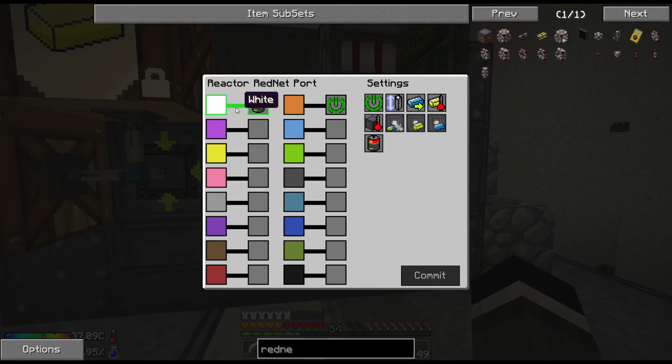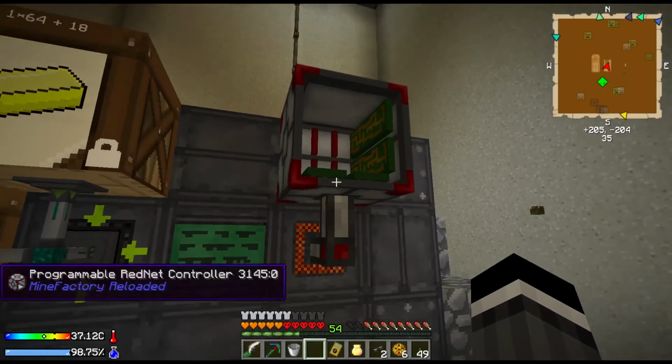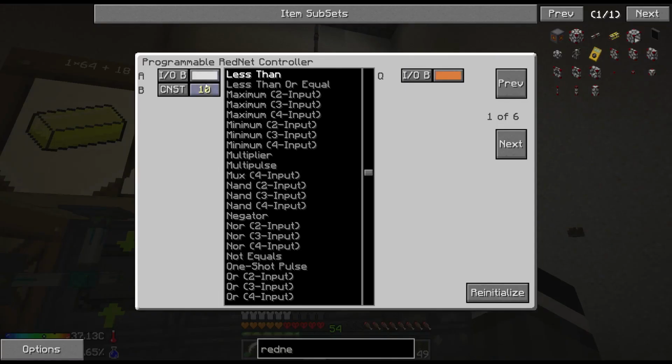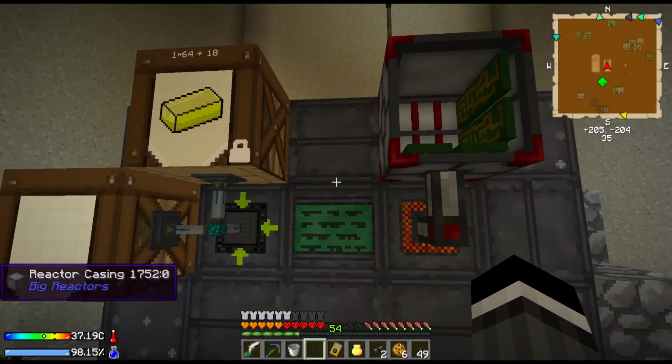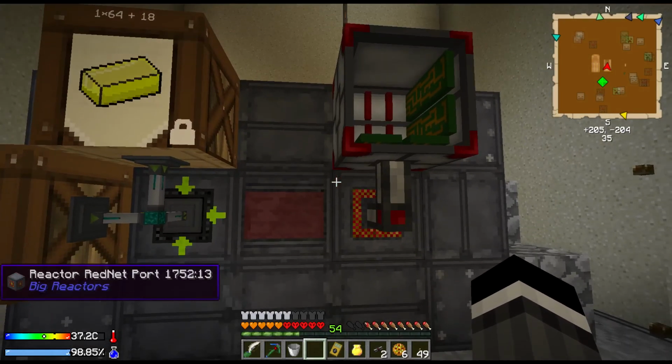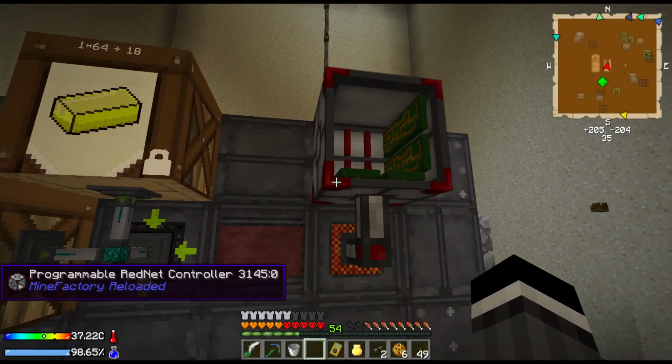That should work. White comes out. That's the bottom. If the white is less than 10, then turn the reactor on. Alright, give me a minute. Let me fiddle with this, and I'll come back and show you what I got when I've got it resolved. Aha! That's the problem. Okay, so that took me all of about 30 seconds.